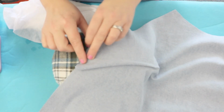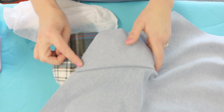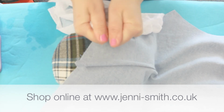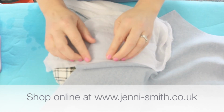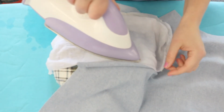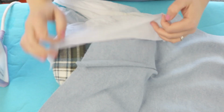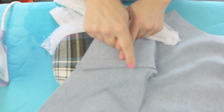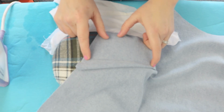So first of all, with the toe of the iron, you're going to go in and set the stitches along here. I always use a pressing cloth just to protect my fabric. So I've wrung this out until it's not dripping, but it's damp. And I'm just going to lay that just over the stitches and press gently with the toe of the iron along the stitch line, right off the edge of the curve, like so. What you don't want to do is press the entire dart flat, because if you do, this crease here is going to come through onto the right side of your fabric. So just be mindful to just press the stitches.